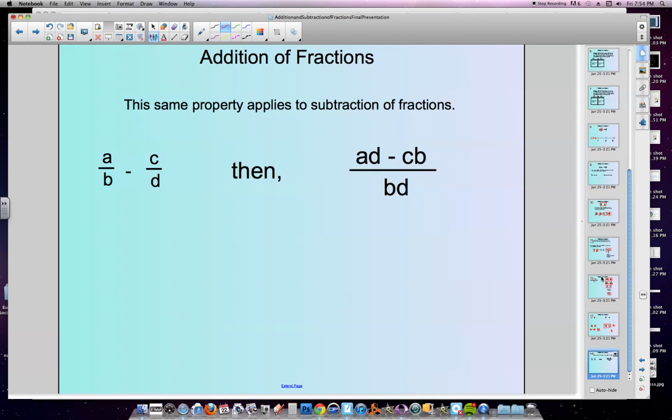The same concept applies to subtraction, and I won't belabor the point with more examples, but the same thing applies. If we have BD and DB, as long as we keep that cancellation property intact. I'm sorry. It's meant to be a D, and that's a D. And this is CB over DB. Then we have like denominators, and we're just left with AD minus CB, and that's over BD, which I have illustrated here.